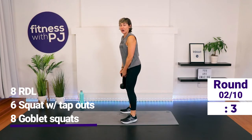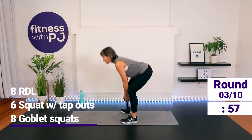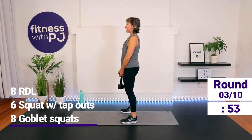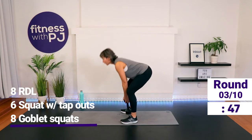All right, 8 RDLs. Remember, it's pushing your bum back. Go. So you push your bum back as far as it'll go back. When it can't go anymore, that's your stopping point. You may hit the ground before that, or you may not. You want to hinge through those hips.